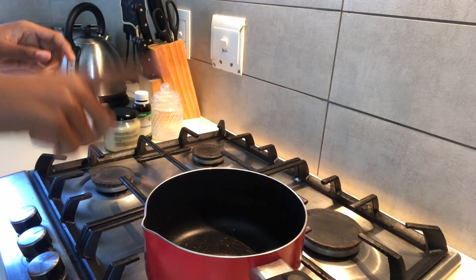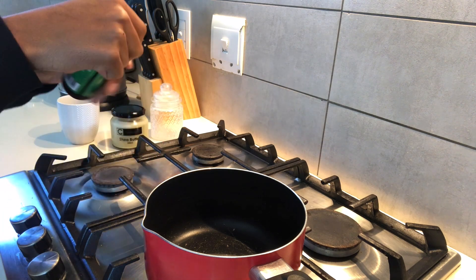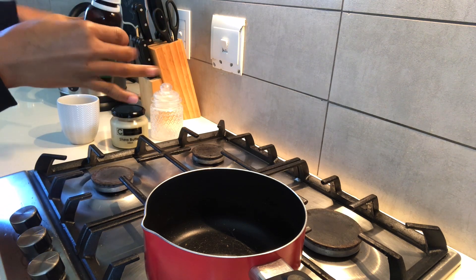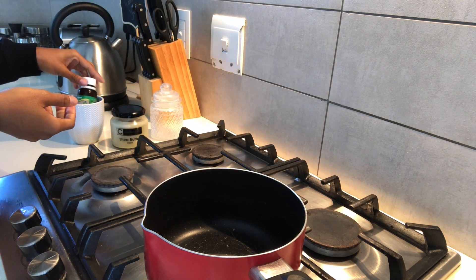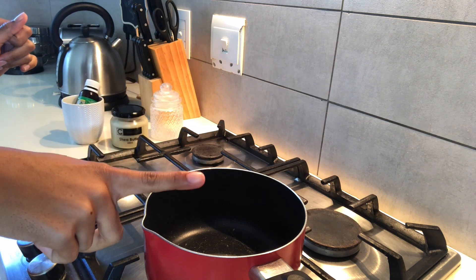Let's get right into making the mixture. I'm basically going to use this pot to melt some shea butter and some coconut oil, because it's cold and it's hard. I just boiled some water in the kettle to melt it down a bit, and then I'll add the coconut oil in there while I get to melting some shea butter on the stove.